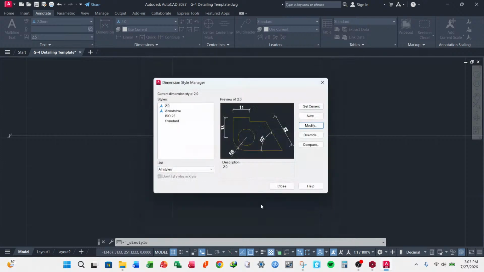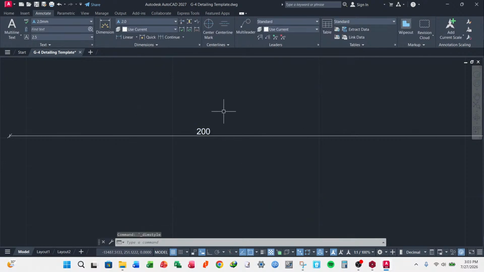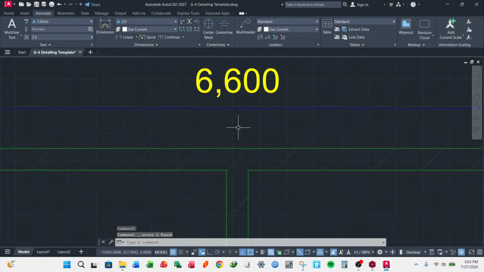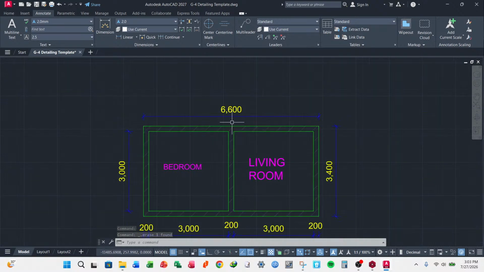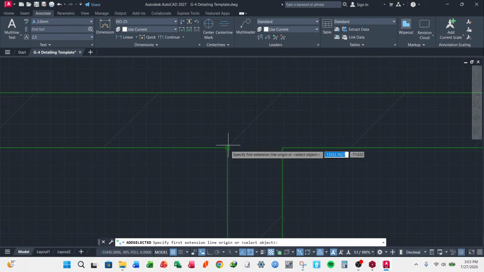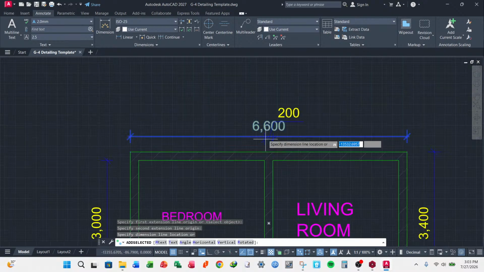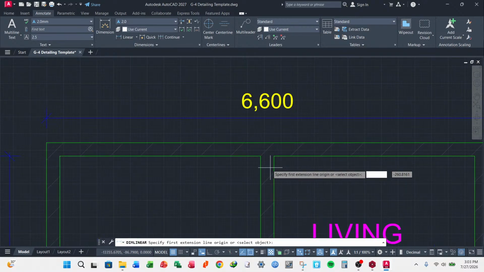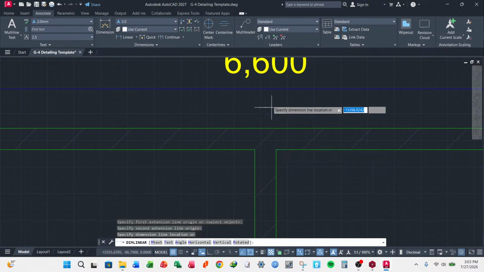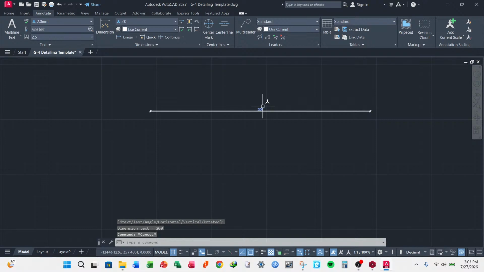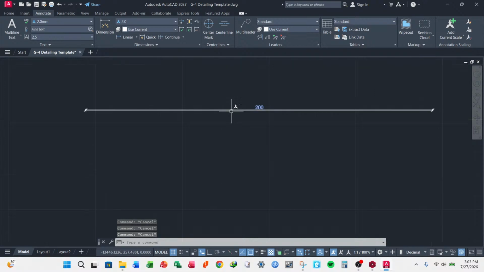So click OK. And so let's redraw this. Sorry, we are using this. So set it current, linear. We can now see that our text is centered, but very small.